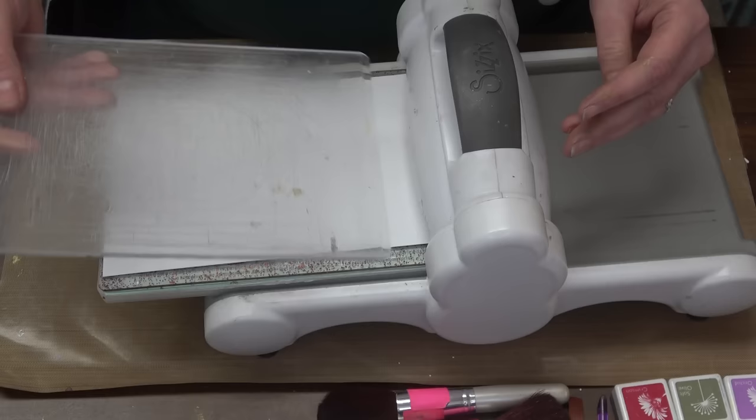Okay, I don't know. We won't know until we put some embossing powder on it. So let's grab the black. I'll do this one in the black. Oh, it makes my heart happy. It takes such little things to make me happy, to excite me. I've seen embossing before like a billion times.